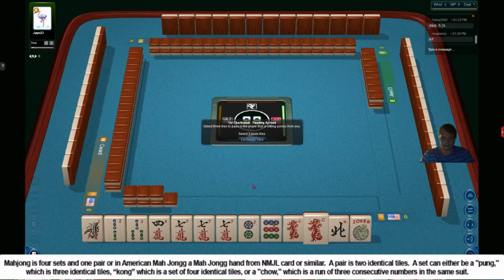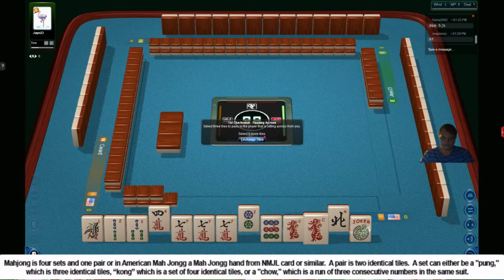I don't want players to get upset with me. Okay, so 7, 3, 1. I think I have more odds. So since I have more odds, I'll keep the odds and discard evens.